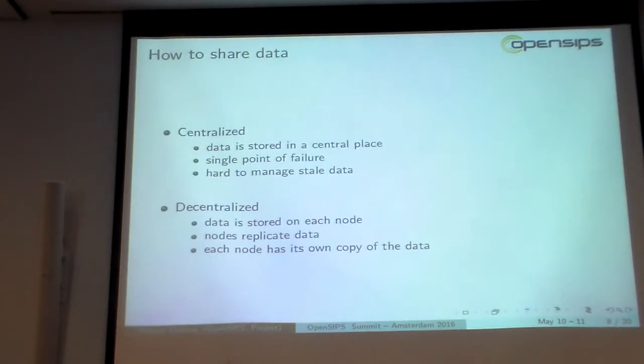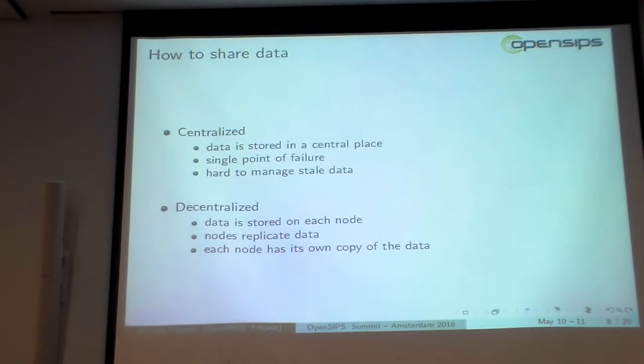How can we do that, in a centralized or decentralized way? If we use the centralized way, having, for example, one database where everybody writes and reads, it can be done. However, first of all, this doesn't scale at all. And the data is stored in a single central place, so we have a single point of failure, and it's very hard to manage stale data.